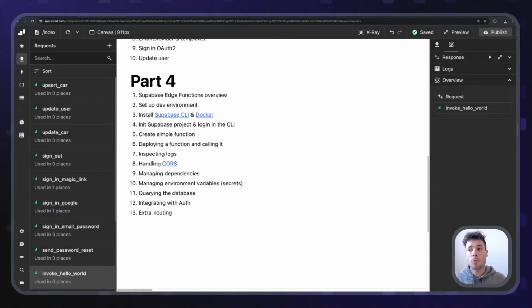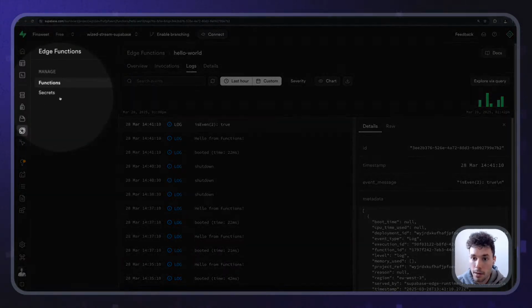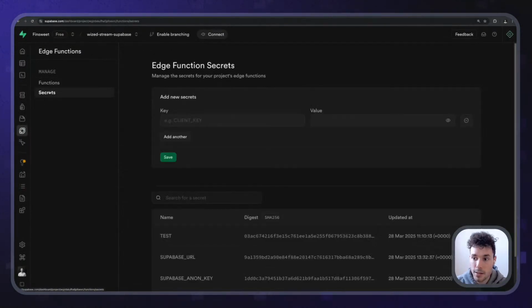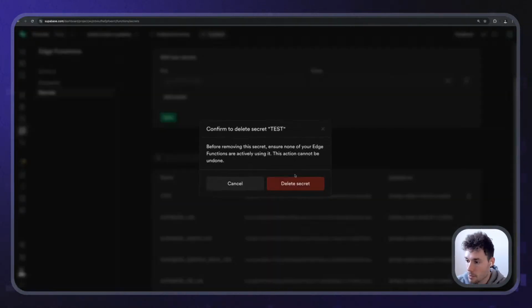Could be, for example, a Stripe API key, because maybe you want to perform some Stripe API calls. Maybe it's, I don't know, some analytics API key. Then maybe it's some JWT validation secret, whatever. You can store any kind of secret. So in this case, let's go here on the left. You're going to see that there's the secrets tab. And in this case, I've already created a test secret, but let me remove it.